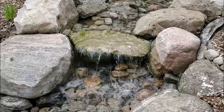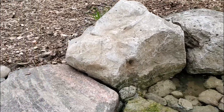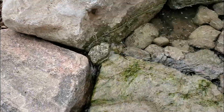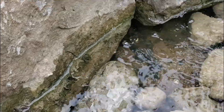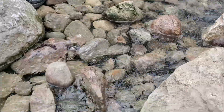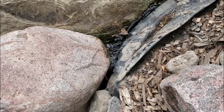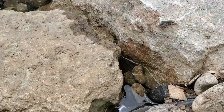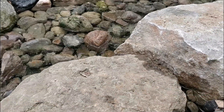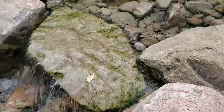We have this little center spillway. We had water loss on the other side leaving the stream, and we're losing a lot that's not going into the feature around this boulder — you can see how much is coming out there. This could have been buttoned up in here, just underneath these two rocks with a bunch of foam, before all the river rock was put in the bottom. That would have forced a lot more over top of this spillway. Same on the other side — we're losing quite a bit around here. So when those big rocks are put in, the bottom of them could basically be caulked to the liner before the river rock is put in, and just force more of that water over the spillway.